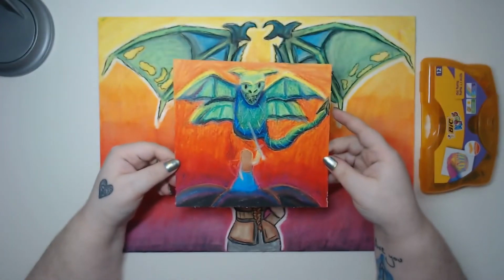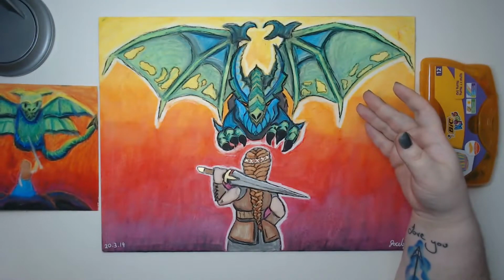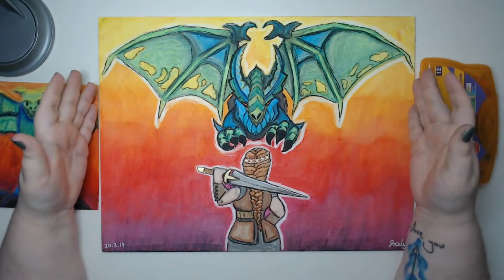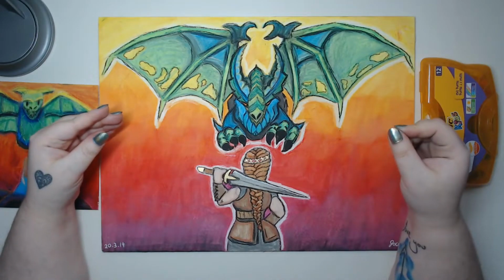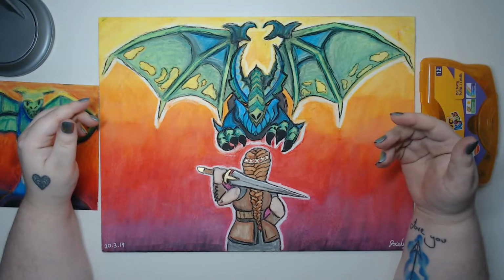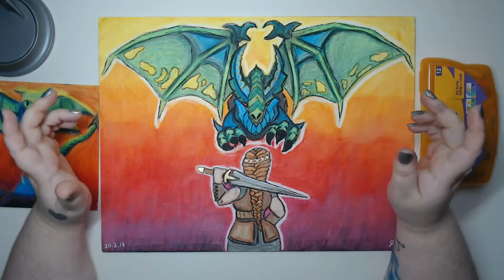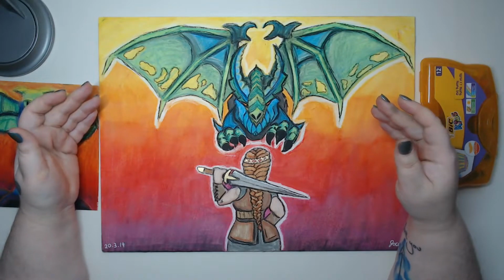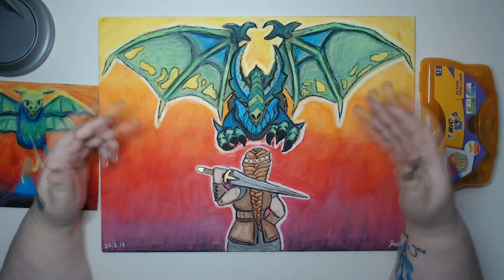That was my original concept, super basic. This is what it became. Honestly, when I finished this and I did the final bit on it and I sat back to look at it, I cried. I genuinely cried because I was so disappointed with how the soft pastels piece came out and I thought this was going to be a repeat offender.